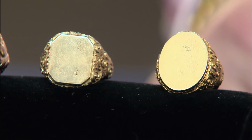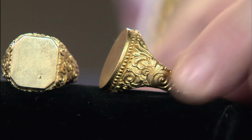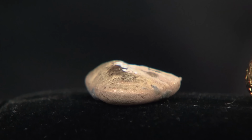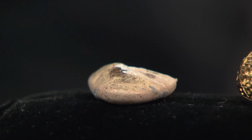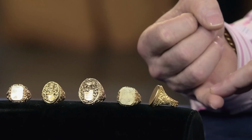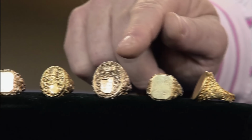Most were beautifully detailed European signet rings from the early 20th century, made of 14-karat and 18-karat gold. It was custom in Europe, more so than in this country, to have your family crest engraved or applied to the top of the ring. One ring even featured a nearly 1-ounce gold nugget, initially mistaken as natural but revealed to be crafted from scrap gold. The appraiser explained how such jewelry, especially men's rings, was often melted down during gold booms, making surviving collections like this one quite rare.